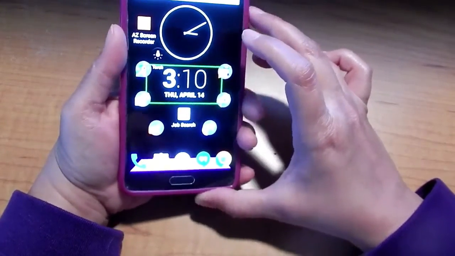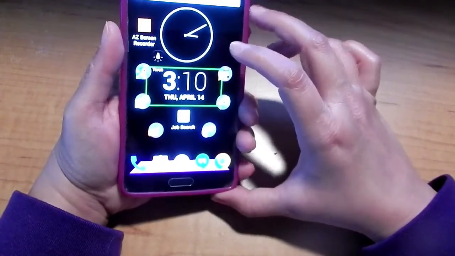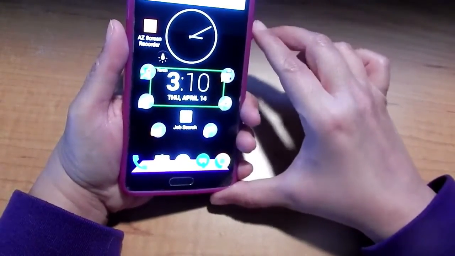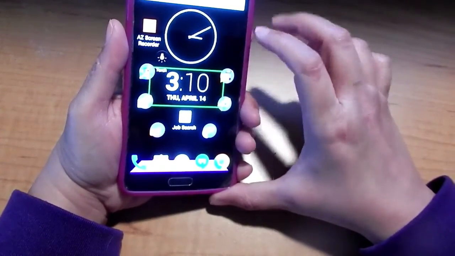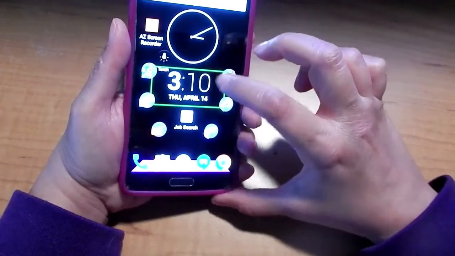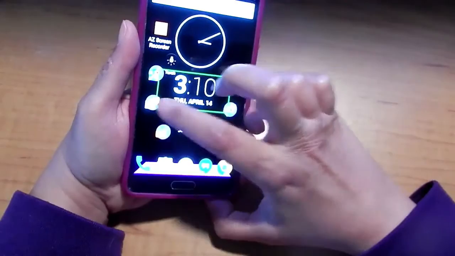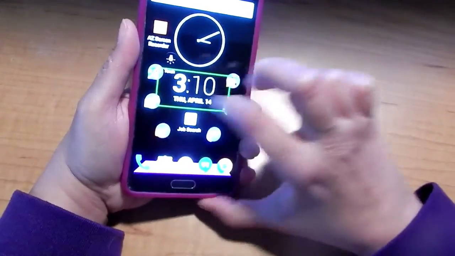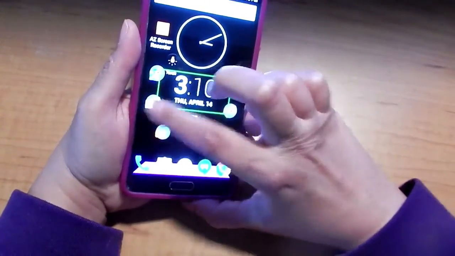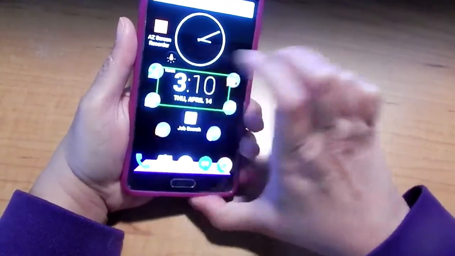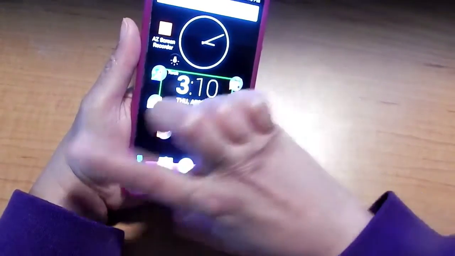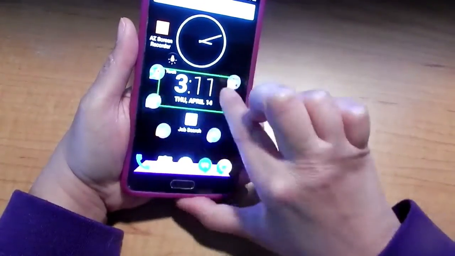The 10th command is the ability to scroll forward. So this is one of those commands that actually has two ways to do it. The first way, if you want to scroll forward, is to swipe from left to right and then back again real quick. So you go left to right and then back left again, like this.